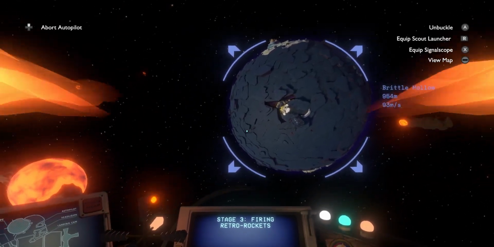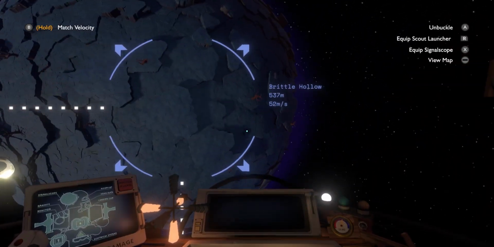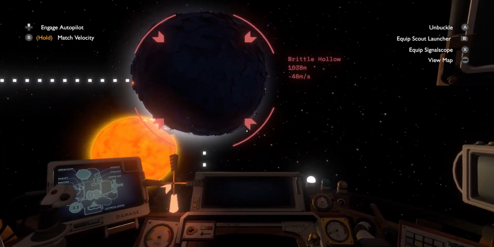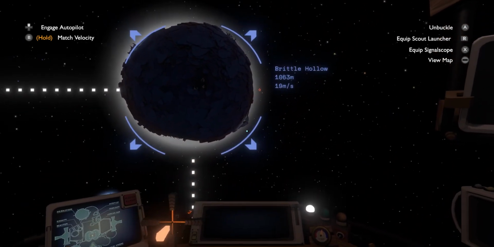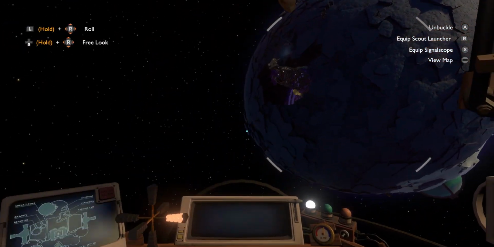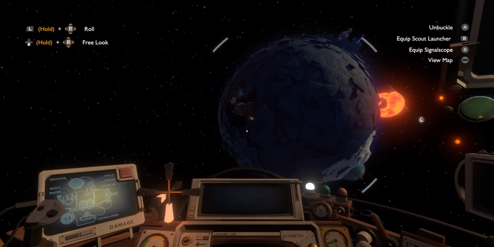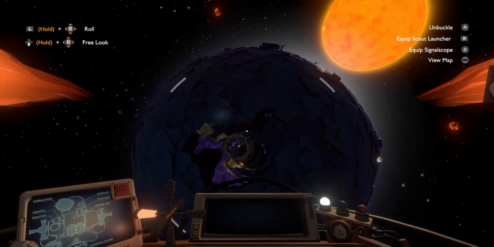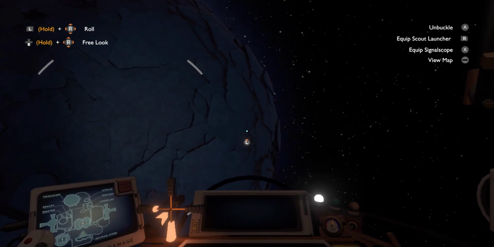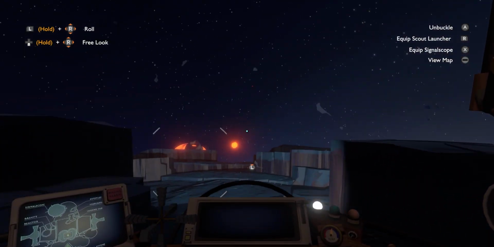I mean, I guess I could also explore the rest of Brittle Hollow, but I don't really feel like doing that. I just want to get... Where's the gravity cannon? Where is the gravity cannon on this thing? Oh, there you are. No. Oh, jeez. This thing is so floaty, and it makes sense. It's space, but oh, God. I wish it was like an easy piloting kind of mode that isn't just autopilot.